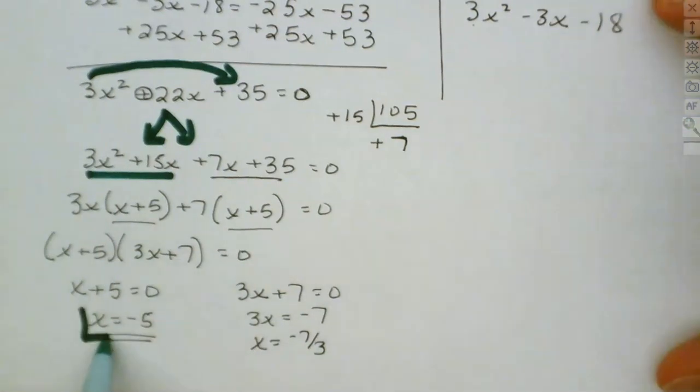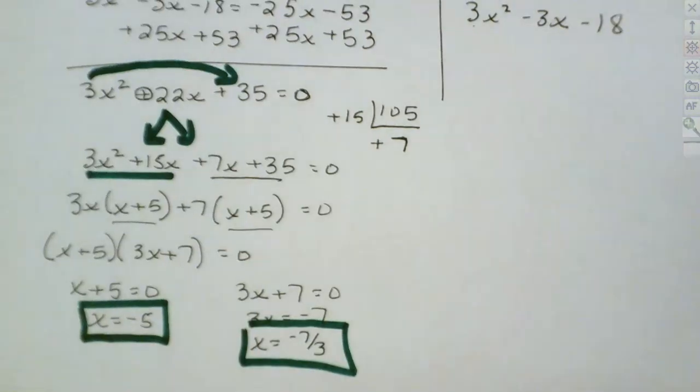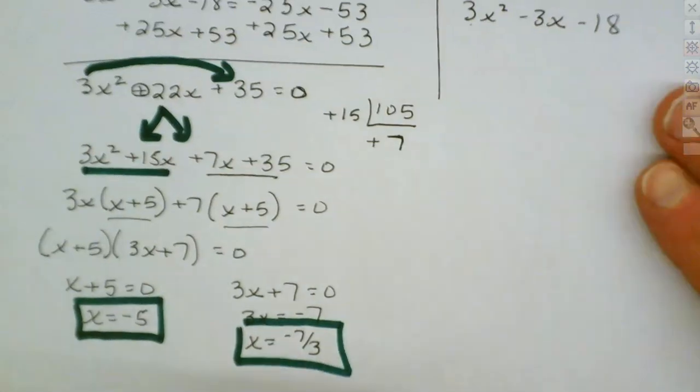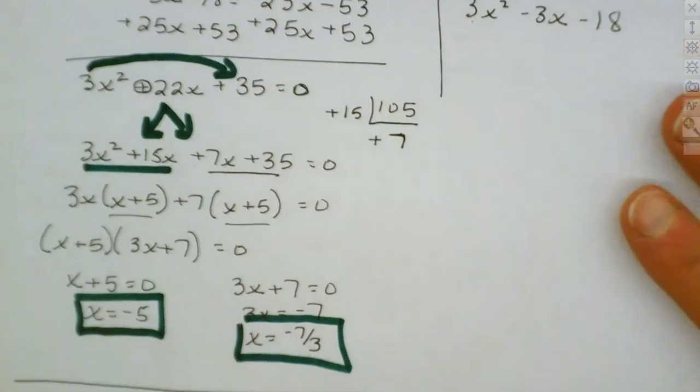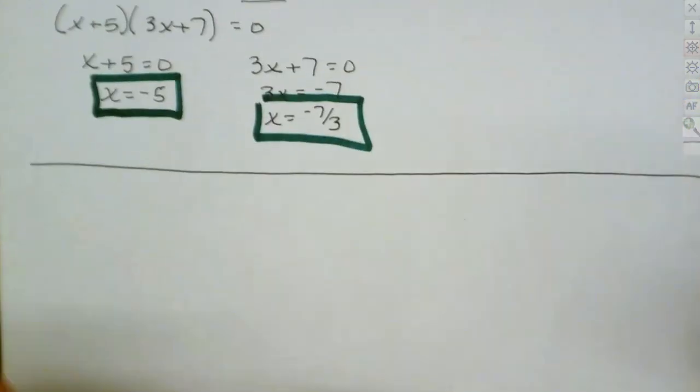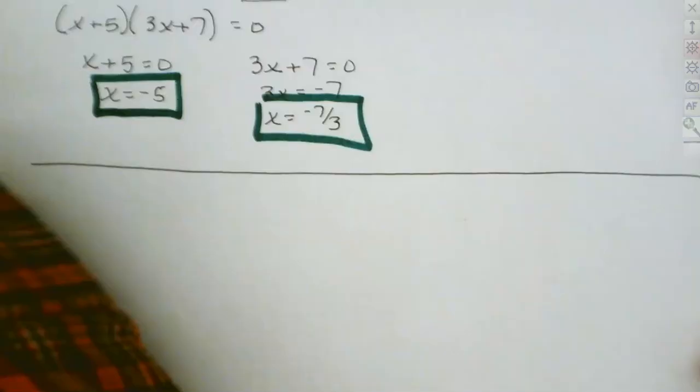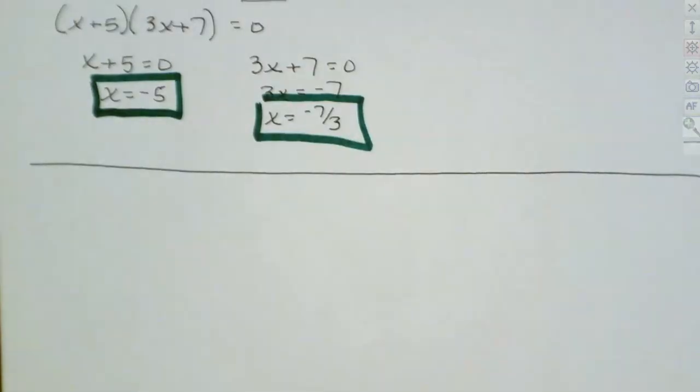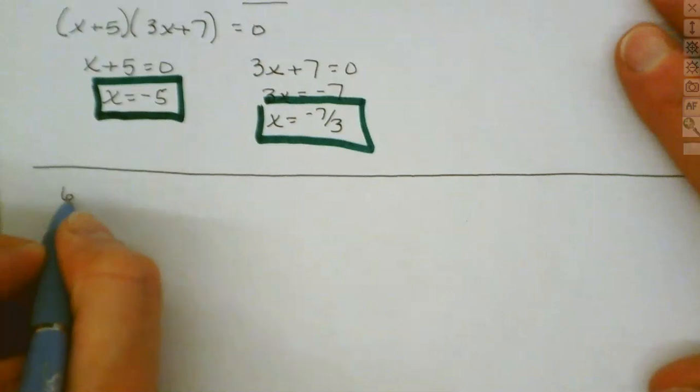So those are our two solutions. Okay, so that's what we do. We set it to 0. Now, before you do that, you may have to factor, or not factor, FOIL. So you may have to FOIL or use your distributive property to get rid of the parentheses, set it to 0, and then refactor it. All of these should factor. If they don't factor, you made a mistake. Question 6 is a little bit different, but still the same concept.